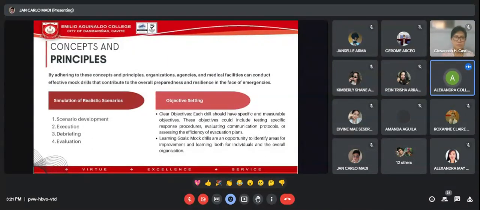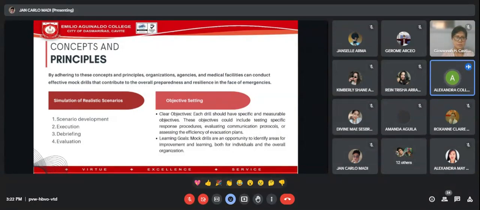So, dito po, kapag may ginagawa kasi tayong mga bagong protocols or procedures, whenever na nakakapag-come up tayo, kapag merong different types of disasters, kinakailangan meron siyang specific objective or meron siyang clear objective kung bakit natin ginagawa yung isang drill na yon. Kapag learning goals naman, ito yung improvement na nakikita natin among the individual or dun sa buong organization, may it be an agency, may it be a community, or may it be an establishment ang gumagawa ng drill.